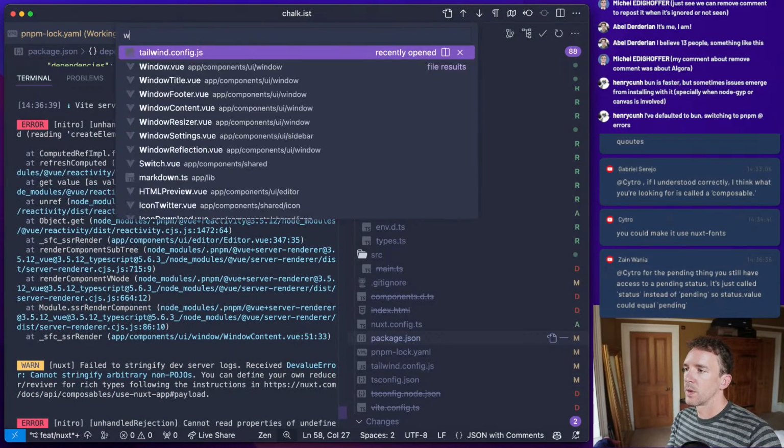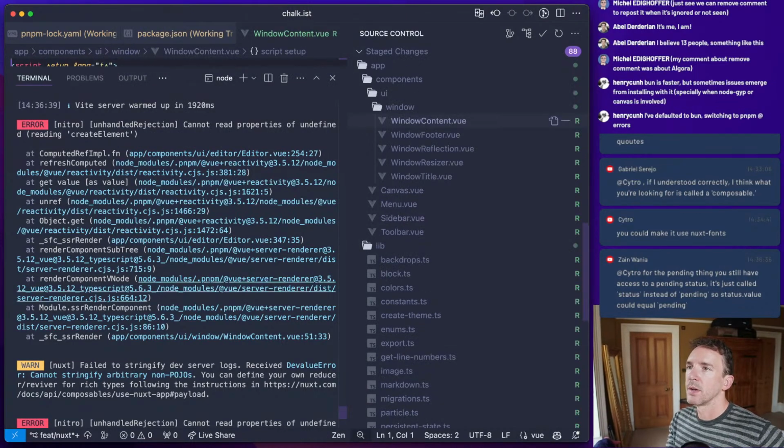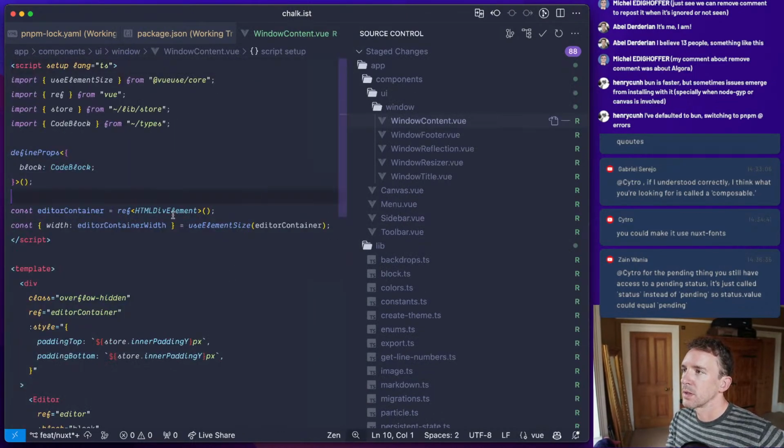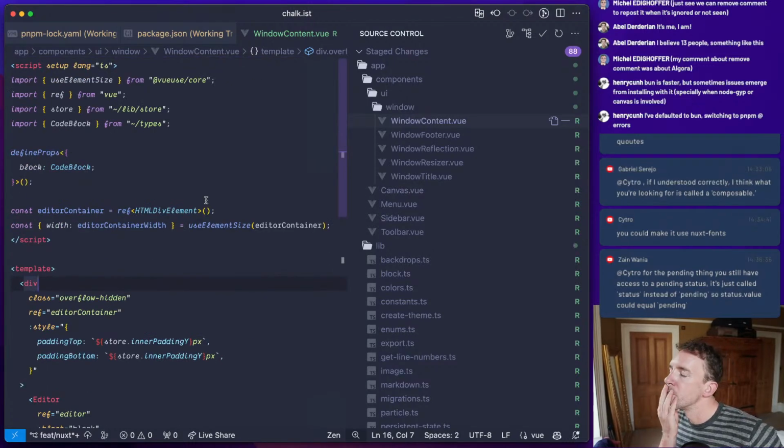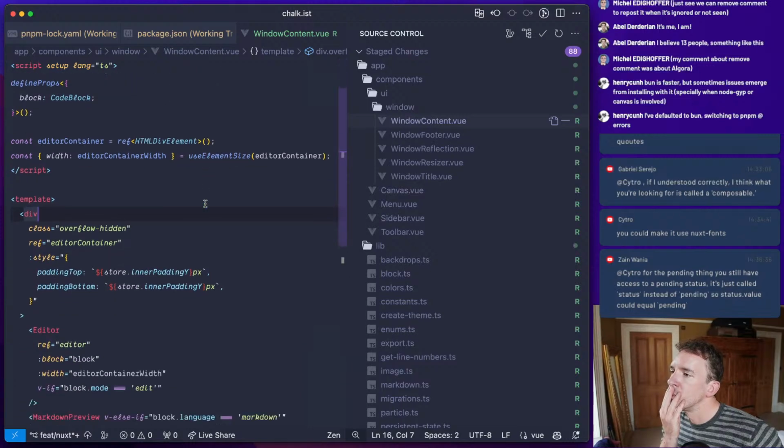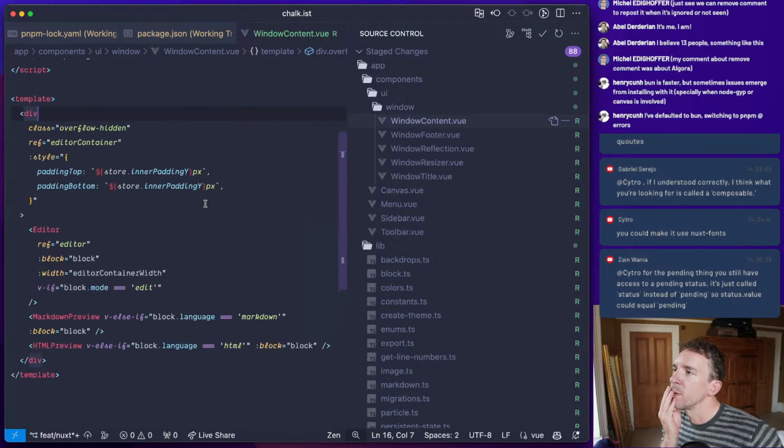Okay, this is in window content. What is window content trying to do? Why would this not be working?